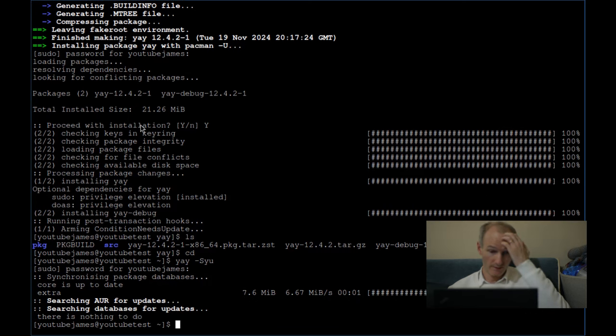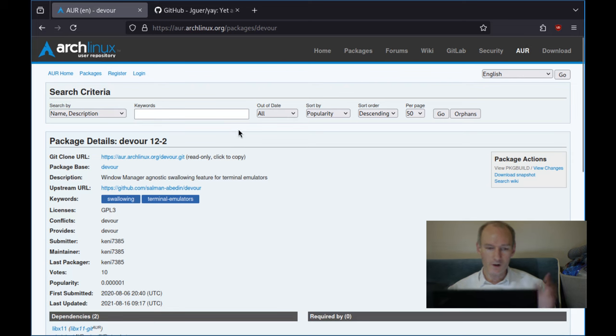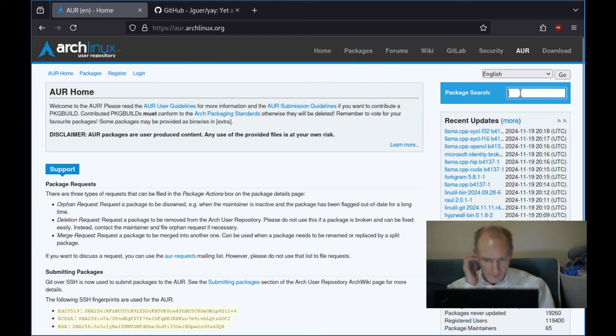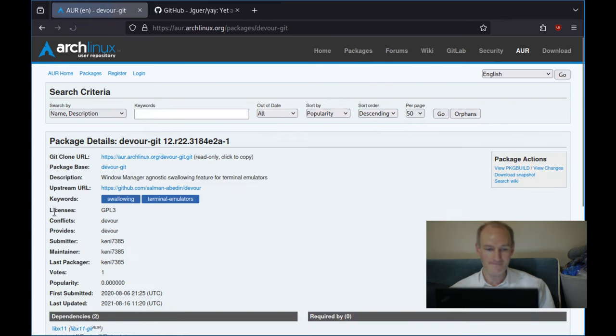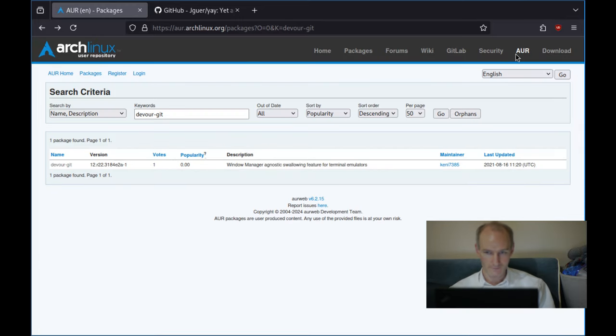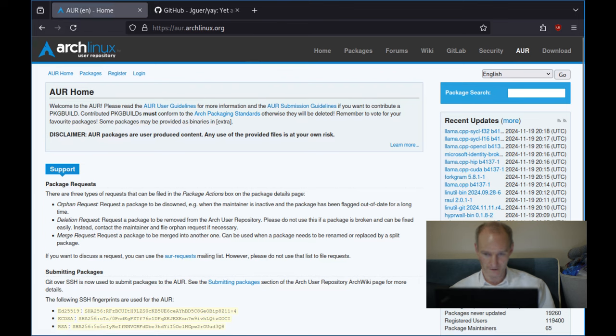So as you can see, it's looking for packages. So we can actually install Devour on this, but what else could we install? So now the world is your possibilities. You can install anything from the AUR, absolutely anything. What's a nice little quick package? Should we just install the Devour Git? Would that break it? We've got two Devours on that. Probably not a good idea. Definitely should have planned this video. What do I normally have? I know, NetHogs. Let's install NetHogs because why not?